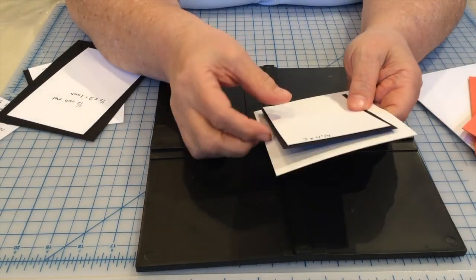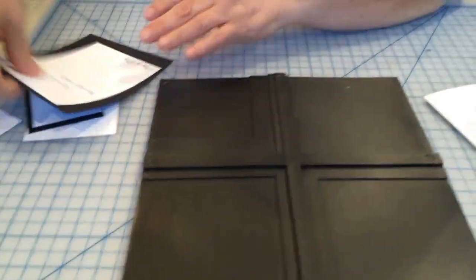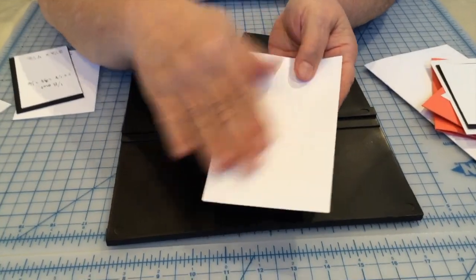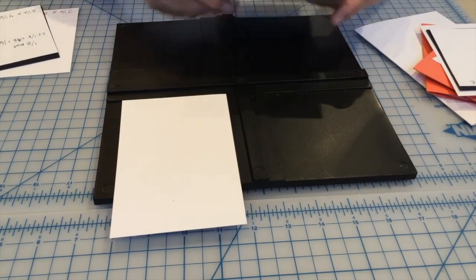okay? Now the other thing is, put your adhesive before. So let's pretend we're doing this one again, a 1/2 inch mat. What you do is you put your adhesive on the back side of your mat, fit it into the channel, and then it has adhesive.